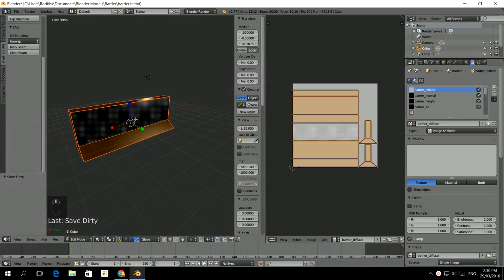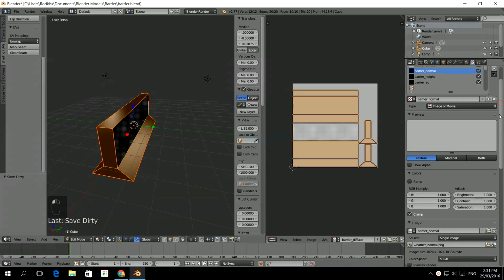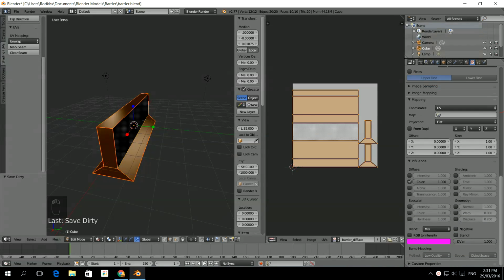You notice the model looks really black because I've got all of the other texture layers on and I haven't set what they're doing or what they're supposed to be doing. We could go quickly through those and show you if you wish. When you set normal, when we come down to here, we can say what we want in Blender, and it doesn't really matter when it goes to Unity, but in Blender we can set what we want it to do. So this isn't a color, this is an actual geometry, normal.